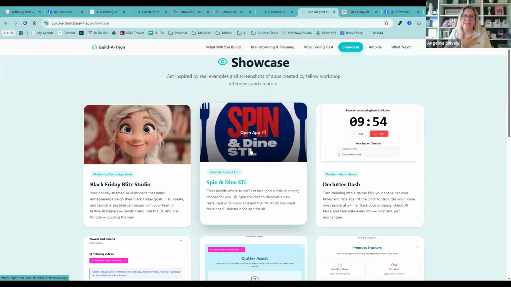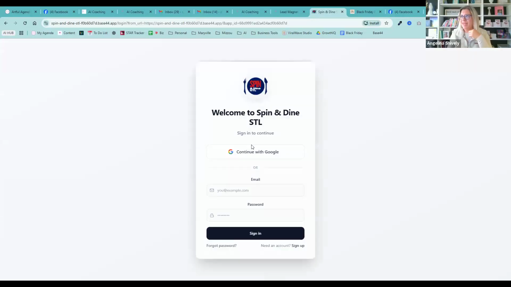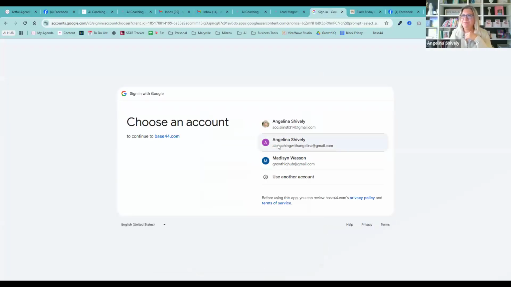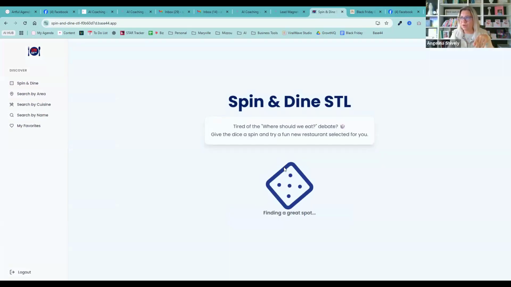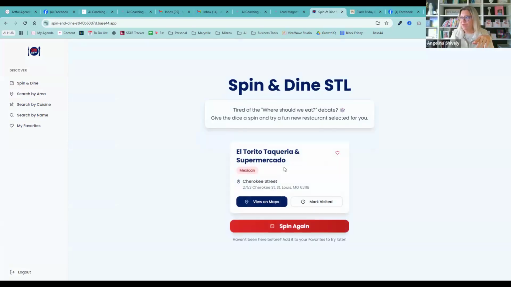This one, and I always like to think, what is the problem that we want to solve for our users? You have to start there. So this one was just a fun one. Every Friday night we're trying to decide where we want to go for dinner. And I thought, what if I made an app that would be programmed with information about St. Louis? Obviously, that's where I am. So this app is designed to be programmed with different restaurants in the area. And you can just spin a dice and then decide where we're going to eat. And so it'll give you the information.